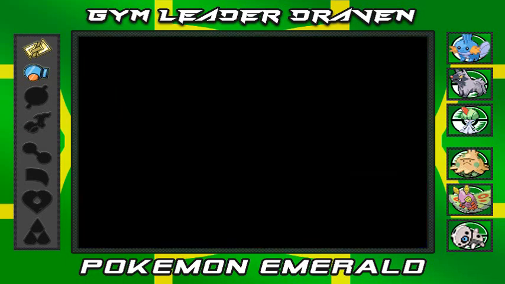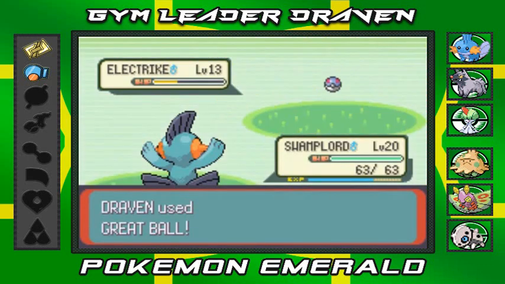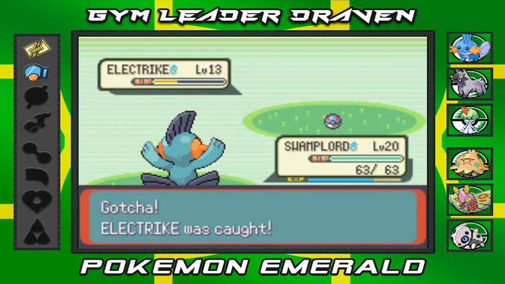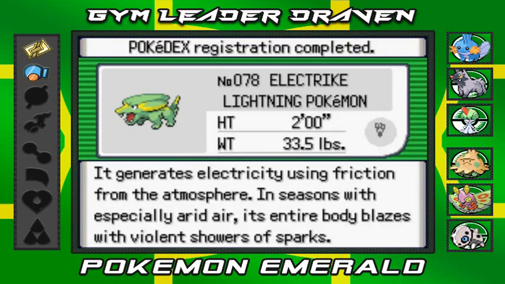I should probably just try capturing right now, so let me go ahead and do that. Capturing. Come on. Stay in the ball. Stay in the freaking ball. Stay in the ball! He stayed in the ball. That's right, guys. So, our next Pokemon on our team is Electrike right here. As you can see, Electrike, the Lightning Pokemon. It generates electricity using friction from the atmosphere.